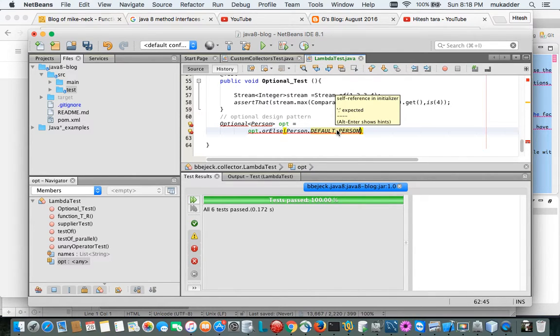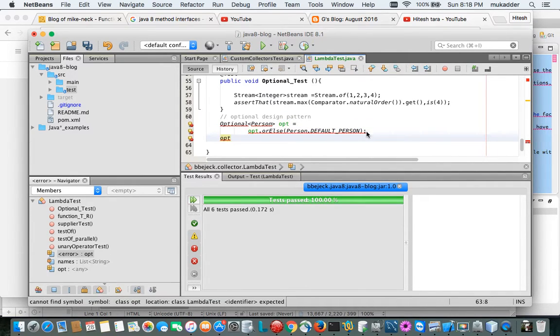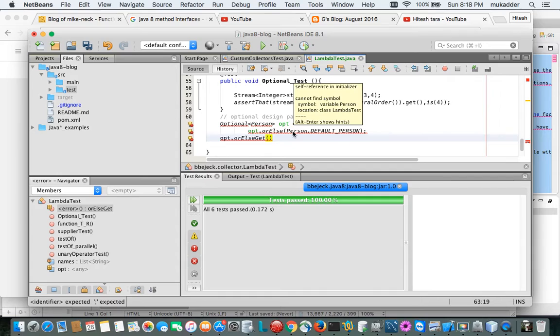This is one option you can do, and the second option is you can do opt.orElseGet. Now you can do this if the person doesn't exist: get me a person which is not the default person.